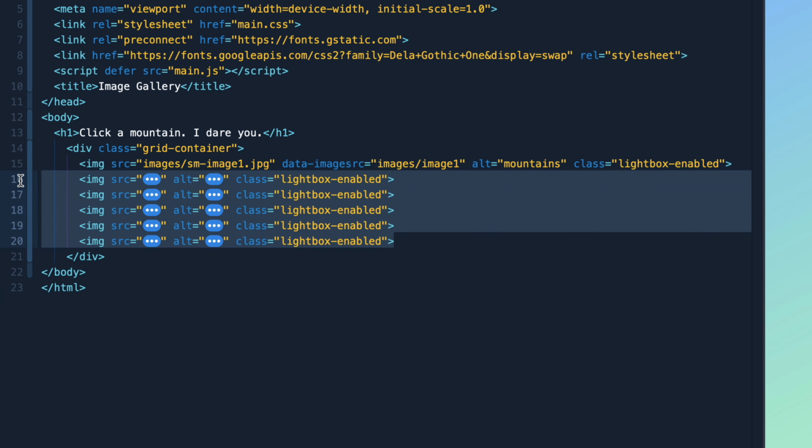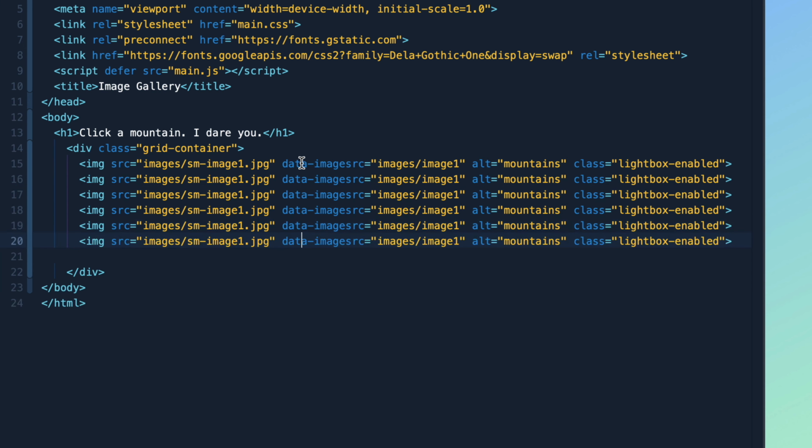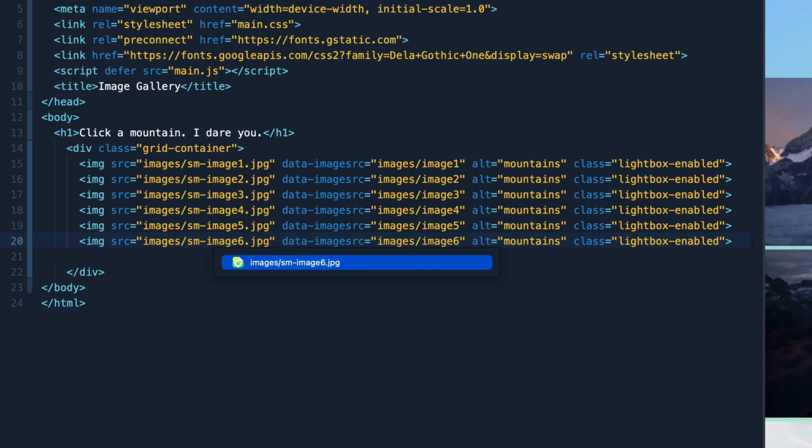Actually, I'm going to erase these and just copy this down 5 more times. I think that should be the easiest. And then I'll come in here and select both of these by holding the Option key and then go 2, come down here, go 3, come down here and go 4, 5, and 6. Okay, so we've got all of them laid out there like we need them.